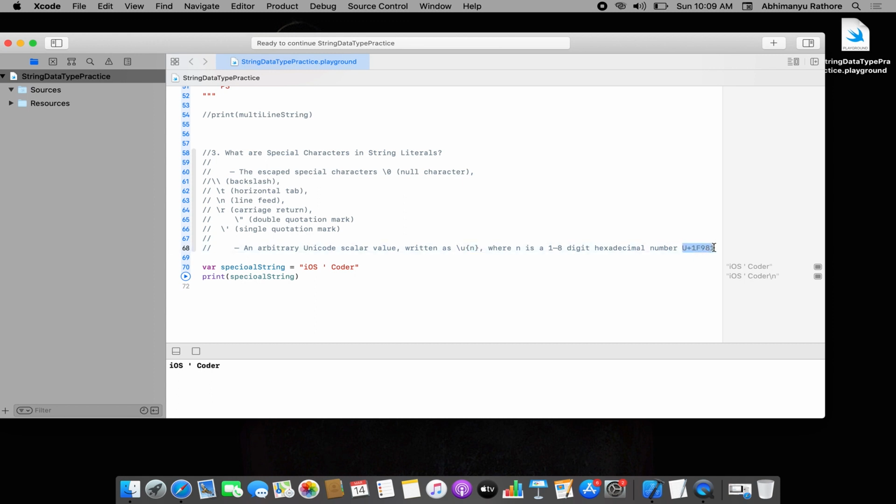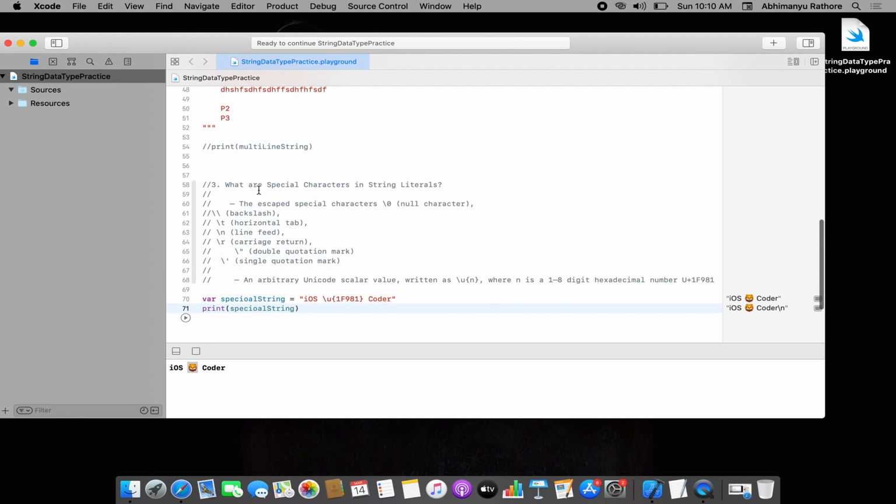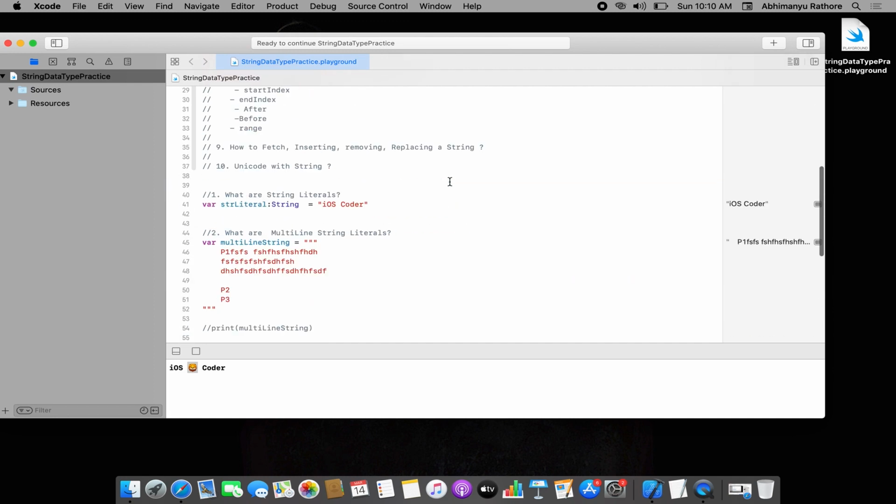For example, if I declare u and then 1f981, that means it's representing my Unicode. So now Unicode will be there. Now it's perfectly fine that you understood what the special characters in a string literal are.